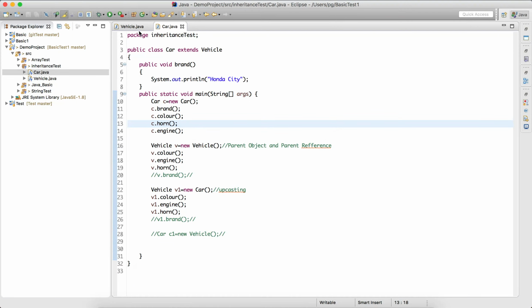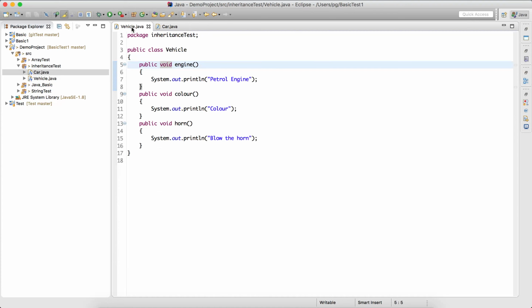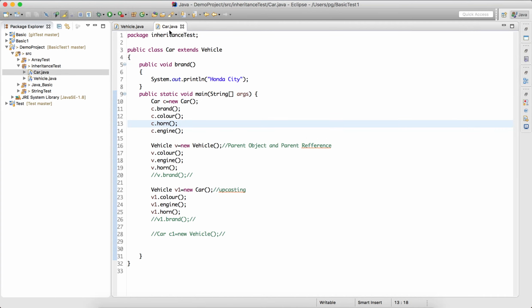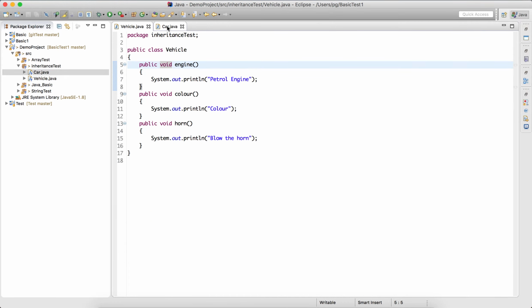Single level inheritance means only one class acquires the properties of another class, so only two classes will be involved.